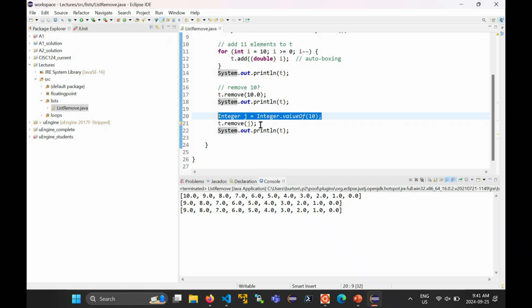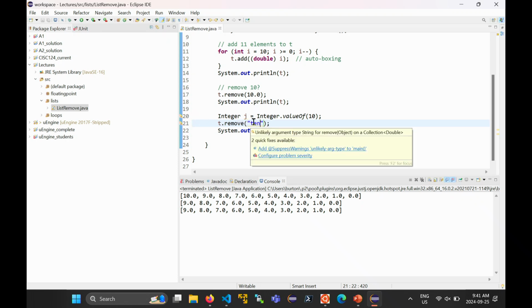Even more confusingly, perhaps, I can try to remove the string 10 from the list. And that also does not cause an error. There is no string equal to 10 in the list, so nothing gets removed. Eclipse is trying to tell you something funny is happening, though.